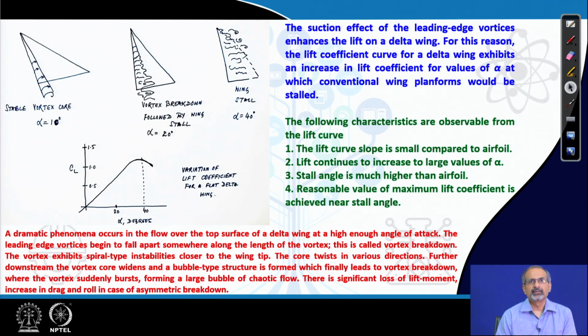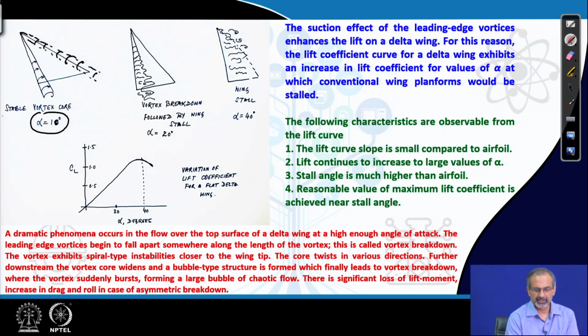Now, we look at a little bit more on what happens at extremely high angles of attack, and for that we need to first start off with what happens at comparatively lower angles of attack. And here, just for the sake of completeness, I am drawing these structures on the other side of the wing as well. As you know, there is a pair of leading edge vortices, and when you are at a low angle of attack like 10 degrees for example, you have a very stable vortex core, a pair of them trailing down along the leading edges, and they would remain stable far downstream without breaking up.